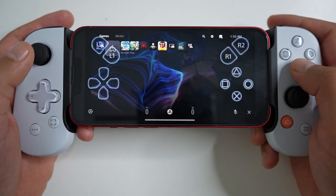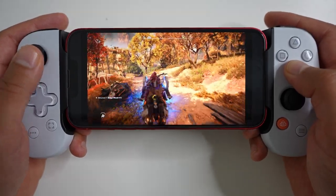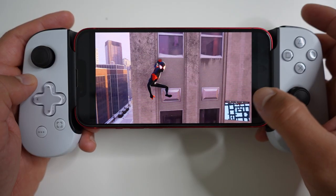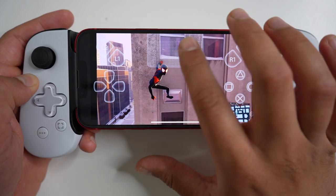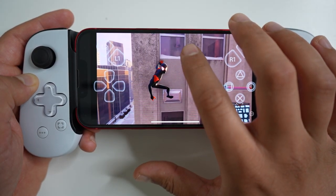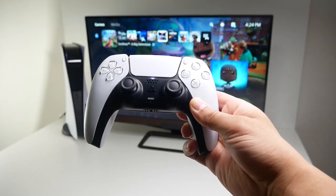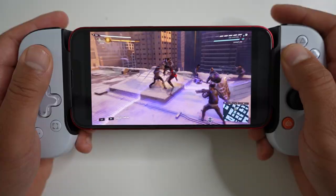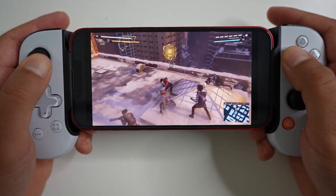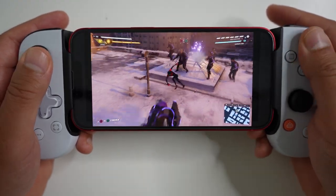I mean, they spent the money to officially license this controller. They could have at least added that PS Home button on it. The touchpad, well, that's also missing, so you'll have to rely on the on-screen one. Overall, you're just better off connecting your PS5 controller to your iPhone. Even a PlayStation 4 or Xbox controller will work just fine. You're still gonna be missing the adaptive triggers and advanced haptic feedback, but having quick access to the dashboard as well as the touchpad are helpful.